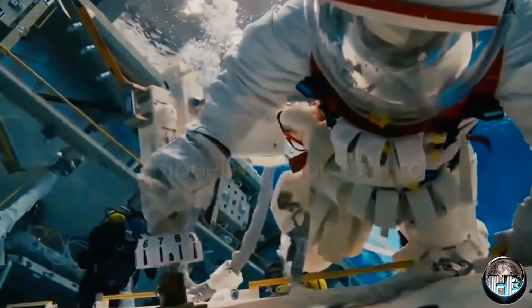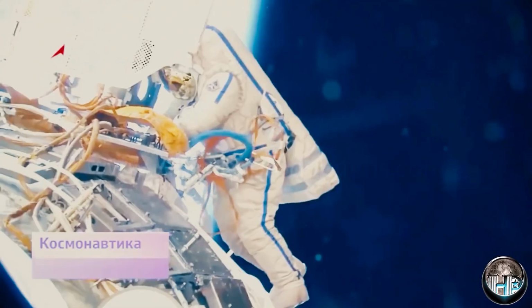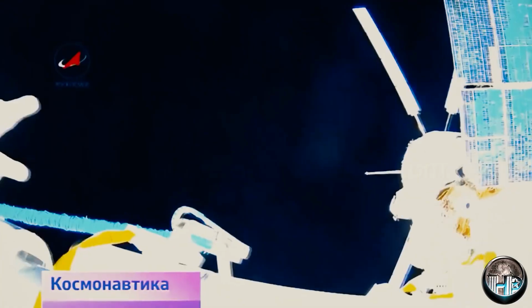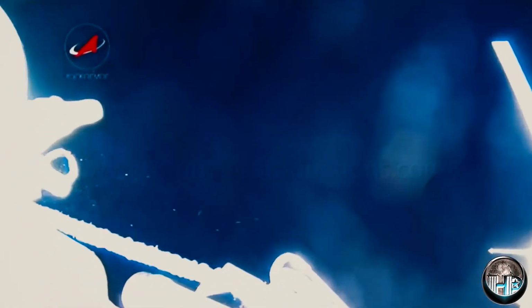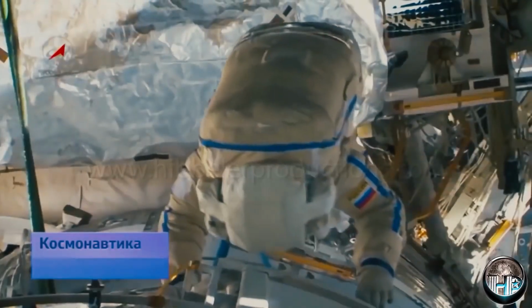So many times during spacewalks outside the International Space Station, we can see air bubbles rising up. Can you touch on how there are air bubbles in space? Can you be more specific? Air bubbles? So yeah, a lot of times during the NASA footage, you can see bubbles coming up out of the helmets or from underneath you. How do you explain bubbles in space? Yeah, I'm not sure exactly what you're talking about.